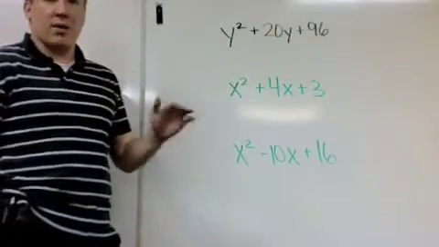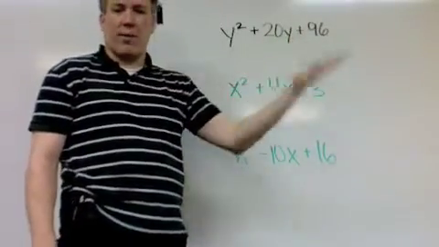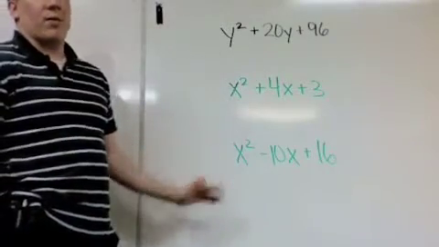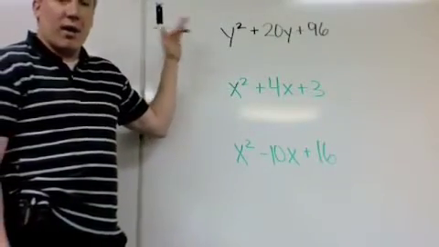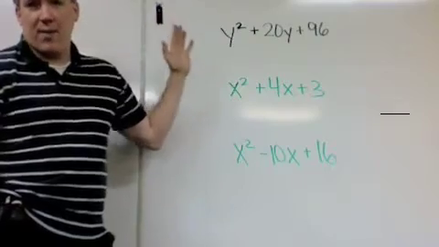It's just y², x², and then it continues on there. There can be numbers in front of the other ones. These are all examples of things I can factor using this method that I'm about to show you.